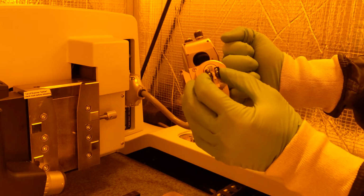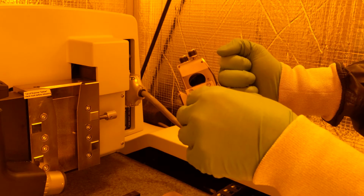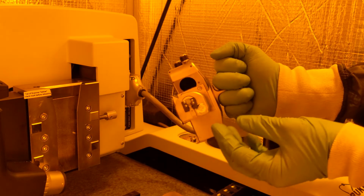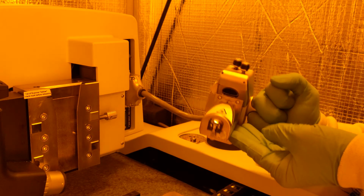Press the holder onto the pins gently and evenly. You do not need much force. When affixed, the holder will be parallel to the base of the scanner. It will not go all the way to the base of the scanner. Instead, there is a small gap where it sits on the pins.